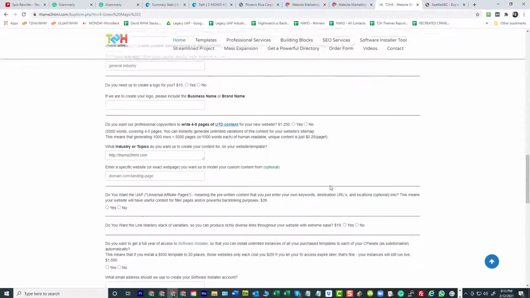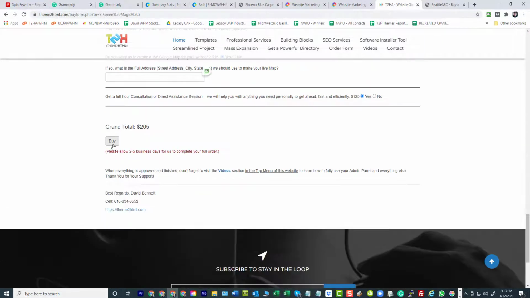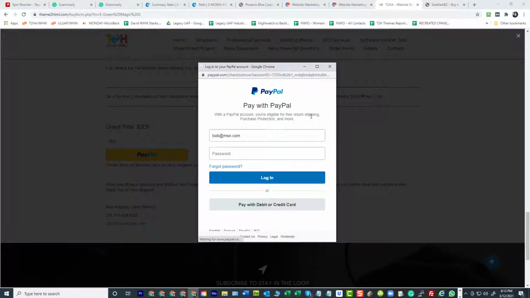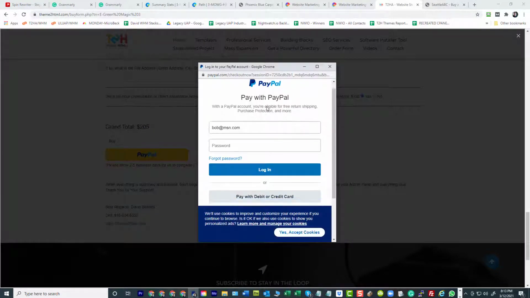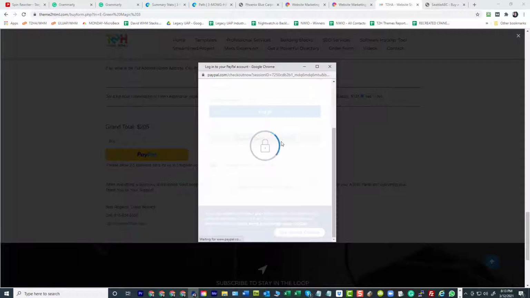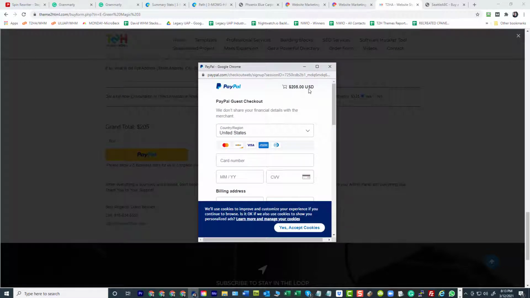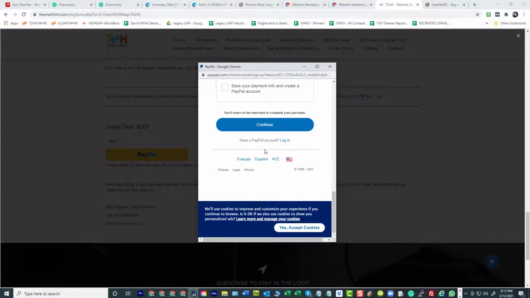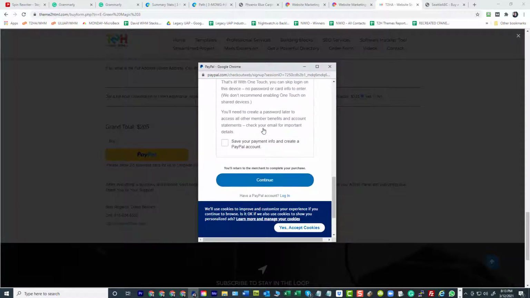And then when you go to buy, it's going to give you an option for PayPal. When you click it, you can either log into PayPal directly or you can pay with a debit or credit card down here. It might say continue as guest, something like that, but it means the same thing. And so if you hit that link, then you can just check out. You'll see the price and you can just check out like this. And you do not need to save your information to create a PayPal account if you don't want to. It doesn't matter. It's up to you.